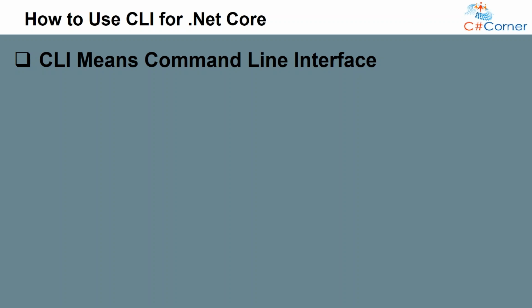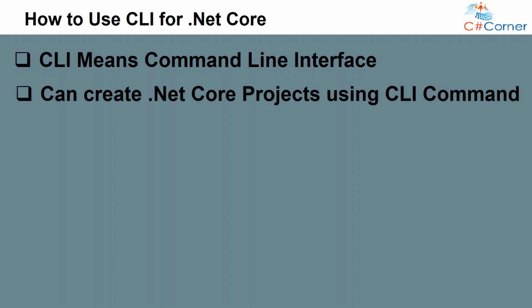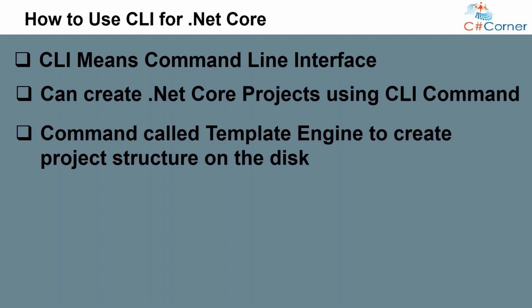We can use commands to create our projects, deploy our projects, or run our projects, which we normally do in previous versions of ASP.NET using Microsoft Visual Studio on Windows. But as I said earlier, for ASP.NET Core, Microsoft Visual Studio is essentially not required. We can type our code in Notepad and then compile the code in a command line environment. We can create a .NET Core project using a CLI command called the template engine. When we execute a create command or any other command in the CLI environment, it executes the template engine to create the project structure on the disk.